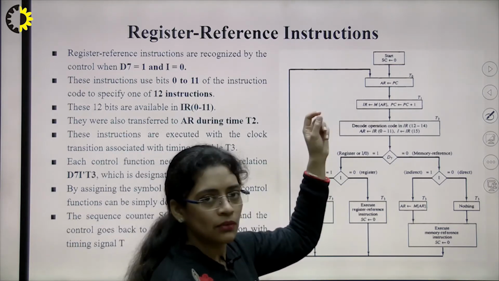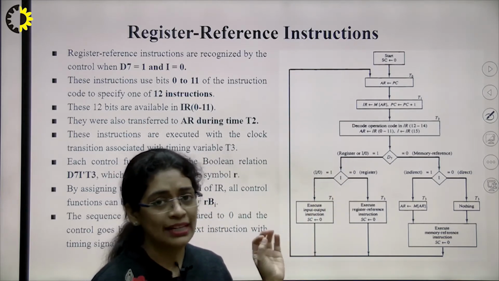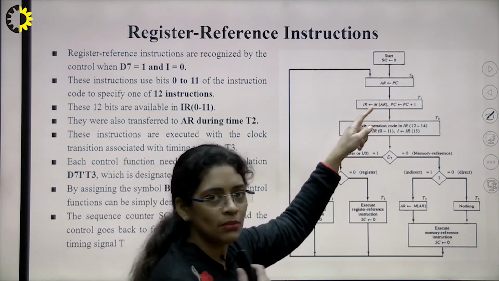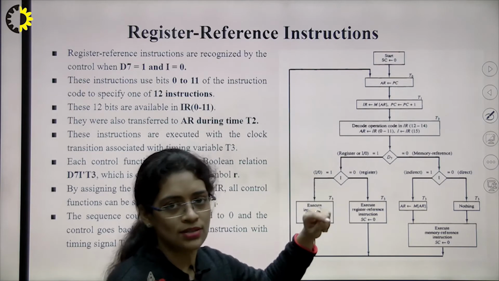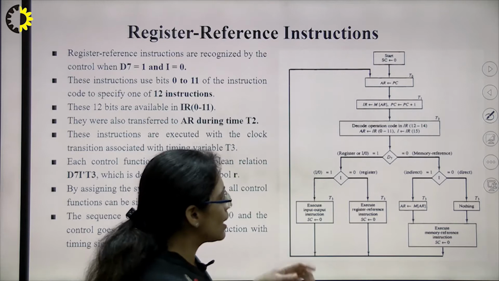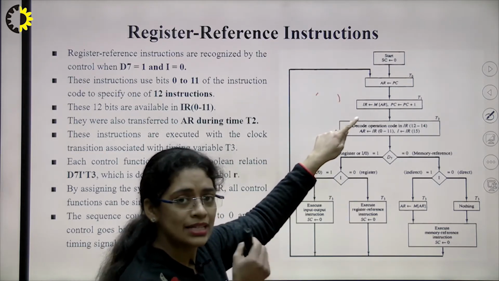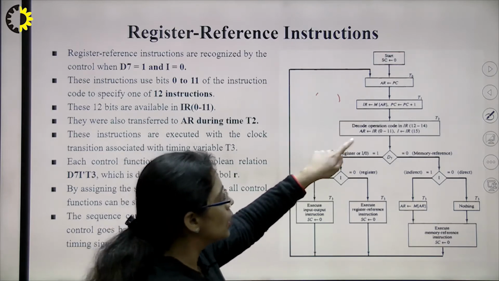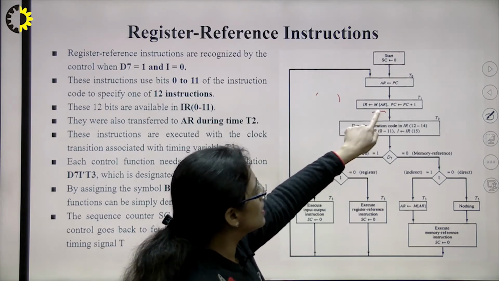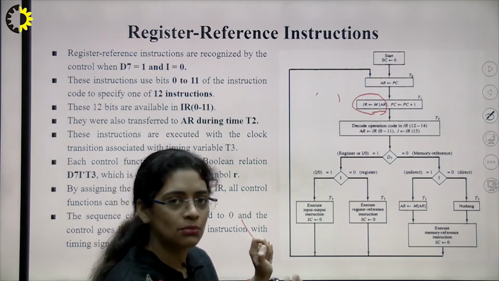Every time whenever we are starting with a new instruction, the sequence counter is always cleared to 0, which says that we are executing the next instruction, and the program counter would be storing the address of the next instruction. So from there we are going to pick up the address of the next instruction. Then from that address we need to fetch the instruction. So from the memory at that address, we store it into the instruction register. That means we are getting the instruction from that memory address.